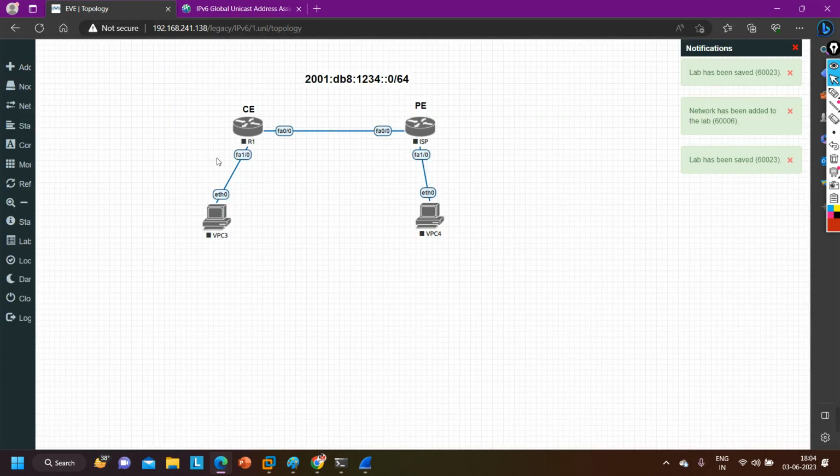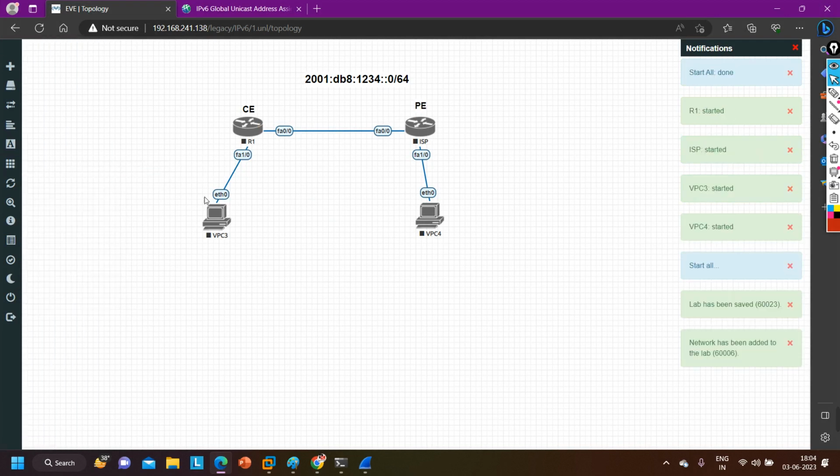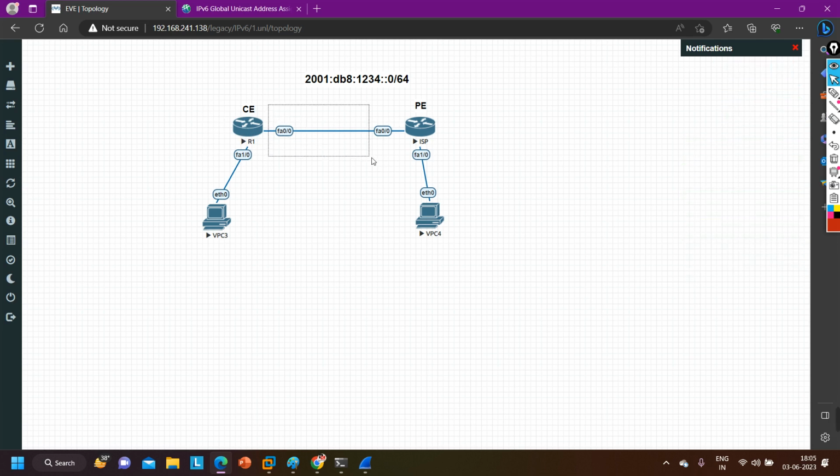Now, if I configure IP addresses on the PCs, tell me, can the PCs communicate with each other if I am not running IPv6 unicast routing on router number 1? See, the router has an IP address on the segment which is connected with each other. I am going to configure the LAN interface IP address. Okay.